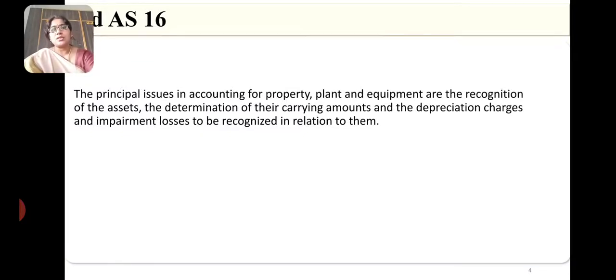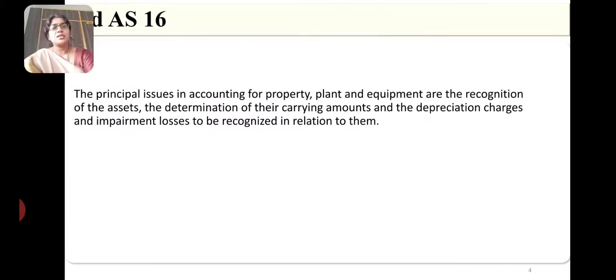Now, while recording the value of these assets, there are some issues and confusions. For example, I am buying a plant, and the plant value is say 1 lakh. Before purchase, I have done a small survey about which one has to be bought, and I have spent some money on it. Then for installation of the plant, I have spent some more. Then I need a technician who can help with the installation and maintenance. And regular maintenance of this plant also incurs some expenditure.